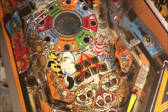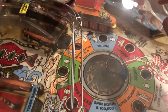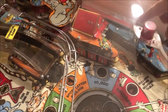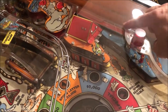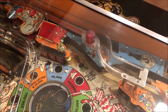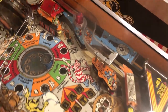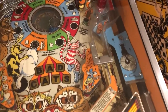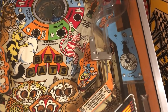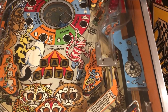And that's tough, because even if you buy the replacement plastics, there is a shield here right under this flasher that's riveted onto the blue plastic. So it's a little bit of work to replace that. You have to rivet that shield on. But way back when, soon after I got the game, I made a protector for it, and I slid it under there just to keep that original plastic from breaking.